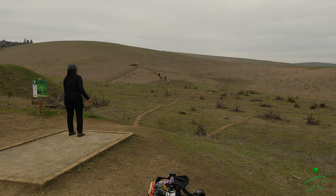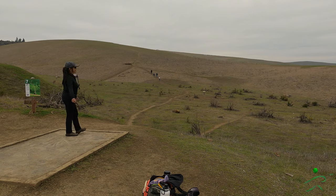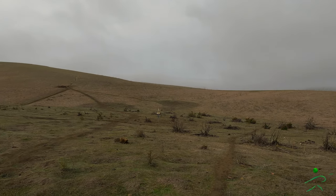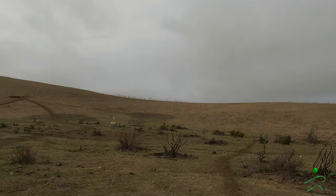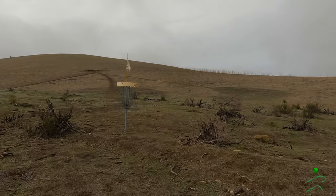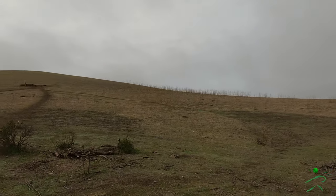And here's my wife taking aim at the ace run again, and trickles another one up in there. So she's very excited. So am I. But yeah, this is a fun little shot. By the way, shout out to Tim Steele while I'm thinking about it, because he's responsible for getting this course off the ground. So it was a big shout to him.